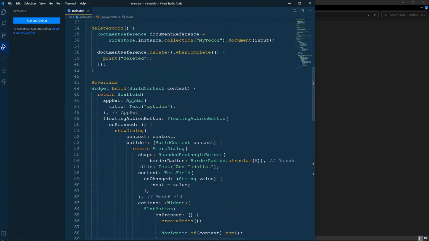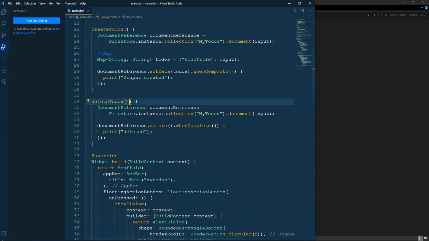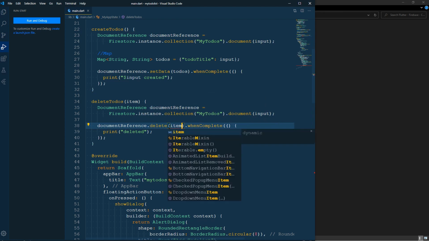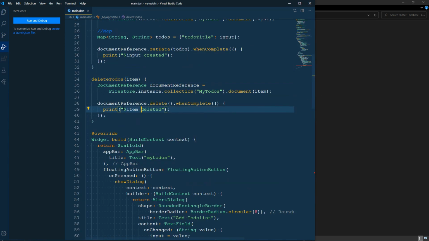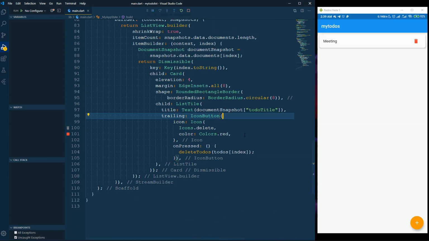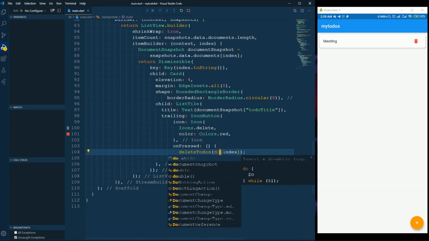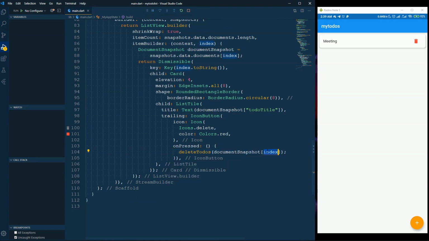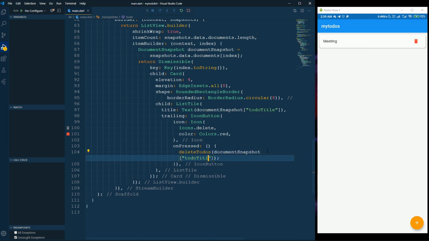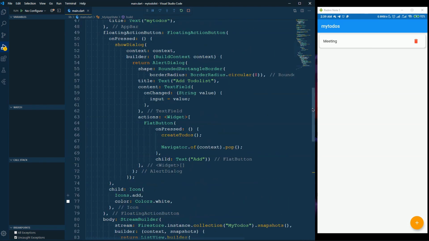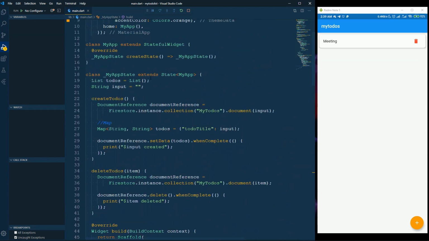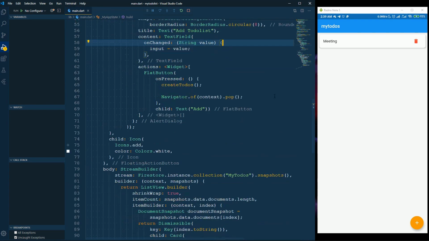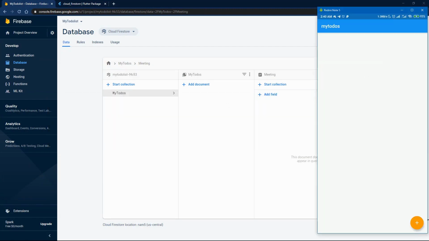So I think we need to go to here and we say item, and what we need to delete this is item or this, and here is, so I think we need to say right here documentSnapshot, and we say todoTitle, and now we need to remove list, and let's delete this and check in Firebase, and we don't see anything right here, and let's add new and add again and delete this.